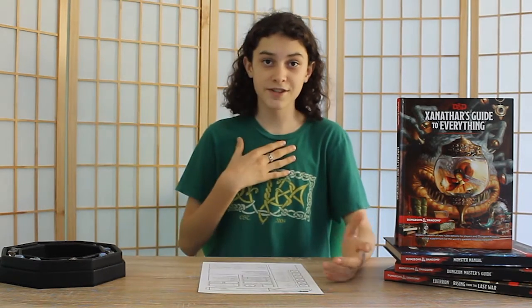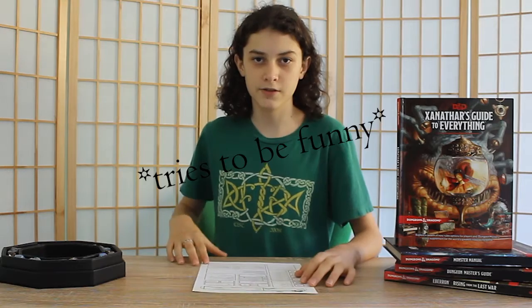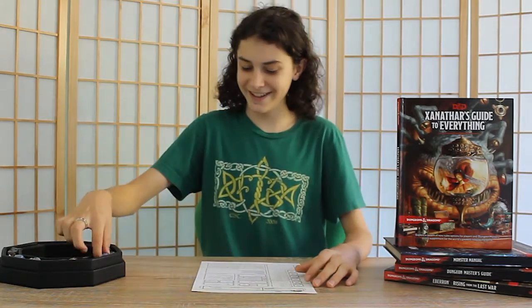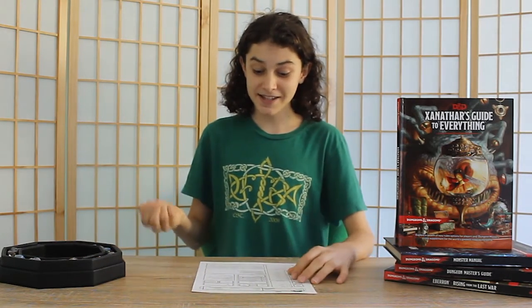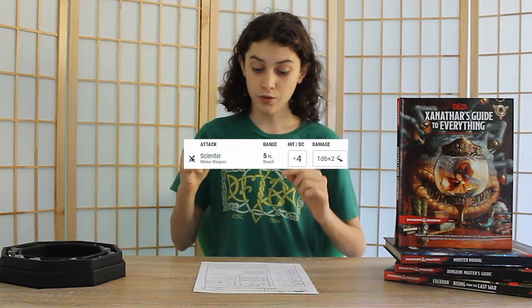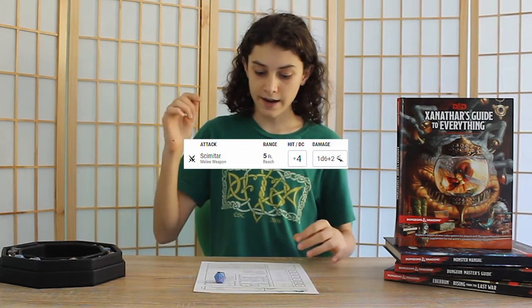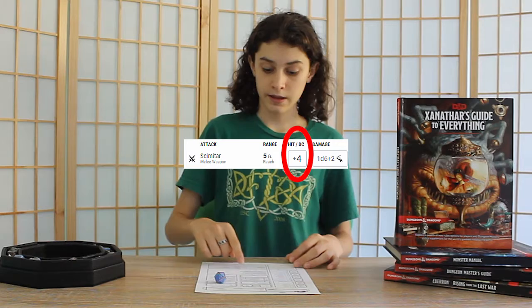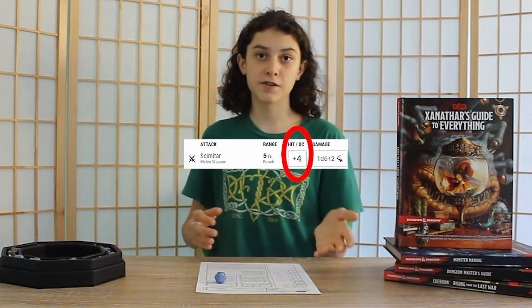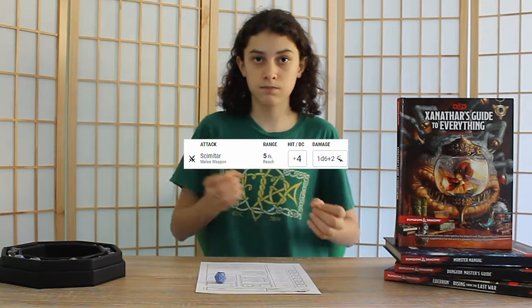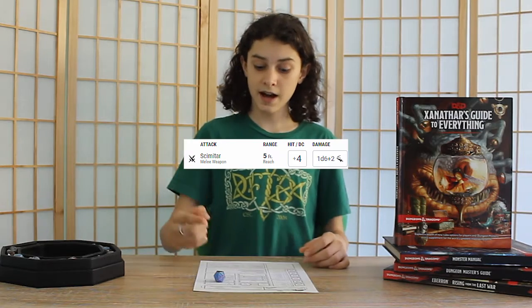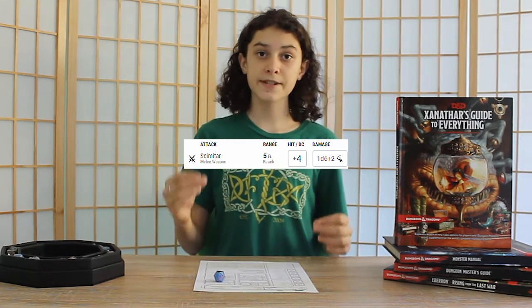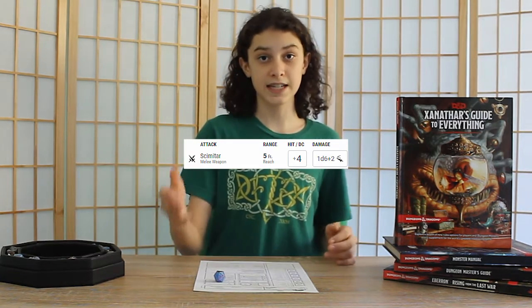Let's say that I go first in this combat, mostly because it's my YouTube channel, I do what I want. So I'll attack with my scimitar. I'm going to roll my d20, and then add the hit bonus. That, for me, it's +4, but for some people it might be +7 or -1. So that is a 9, +4, that's 13, so that means I get a 13 to hit.